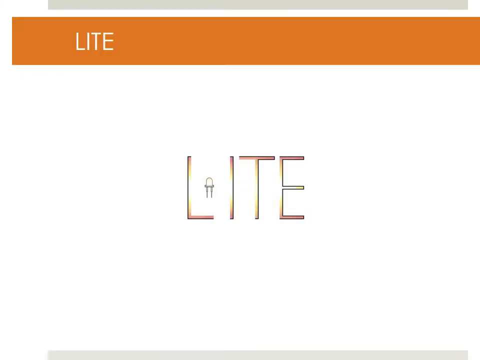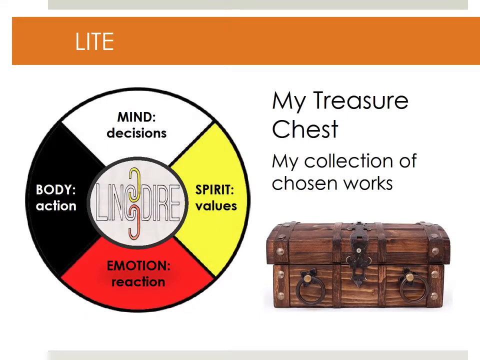LIGHT is a student portfolio that promotes reflection on culture, the learning process, learning experiences, and on one's own identity. Below, you will see how LIGHT draws on aspects of the medicine wheel. One feature you'll notice that is different is the inclusion of the inner circle. In LIGHT, this represents My Treasure Chest. Here, students will display a collection of their own works that show a holistic image of their growth as a learner. These works will be chosen and justified for inclusion by the students themselves.